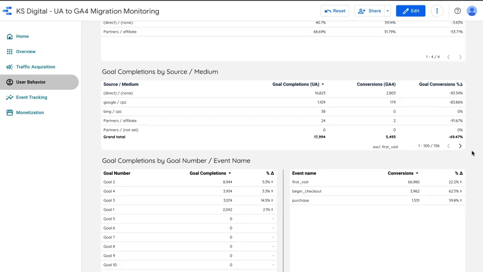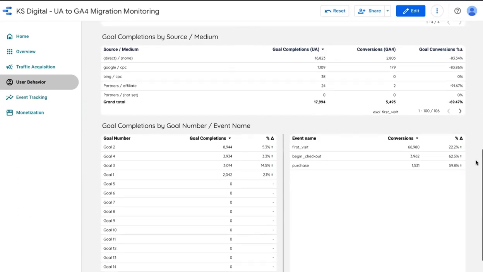Or perhaps they don't have the same conversions or goals tracked there. Possibly, yeah. They might not have the same conversions to be tracked. They might have filters on their views changing lowercase and uppercase, cleaning up the source medium, which they don't have the same in GA4. So the conversion might be tracking, but under another source medium with a slightly different name. So this is something to keep in mind.